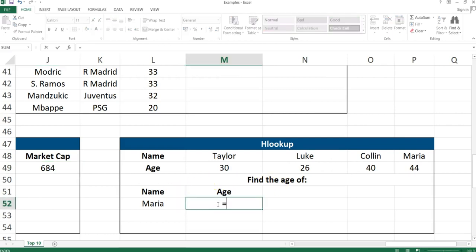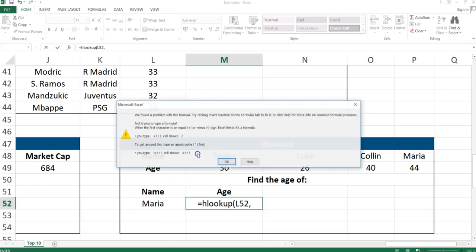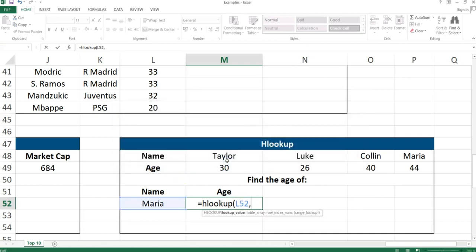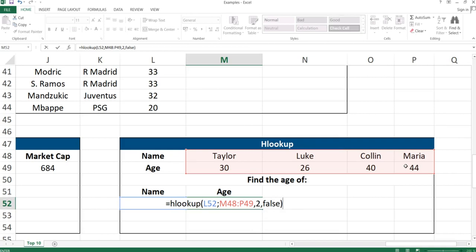In order to do that we can use the HLOOKUP, and the lookup value in this case is Maria, and our range is the range here. So what we can do now is select the second row from our range, because that's where we should get the outcome from.